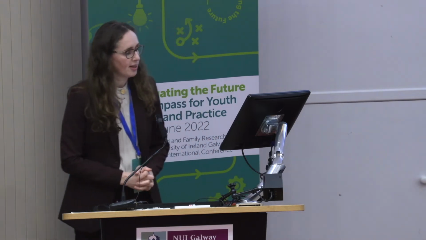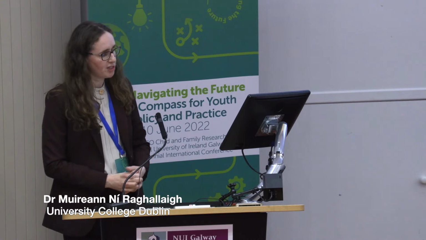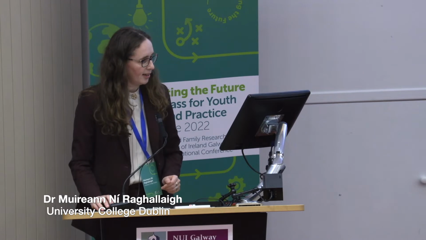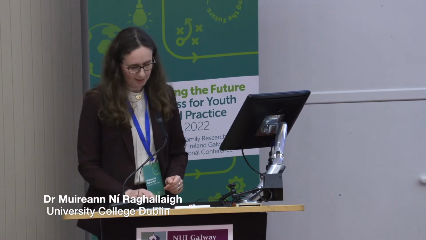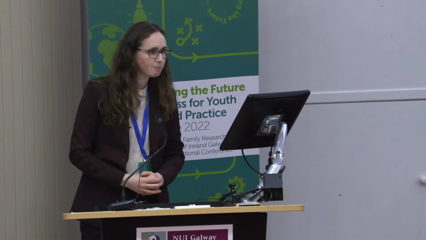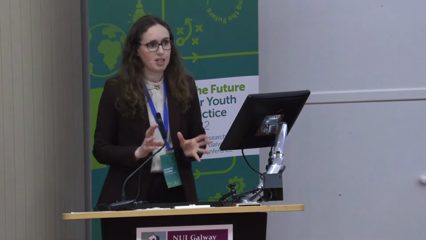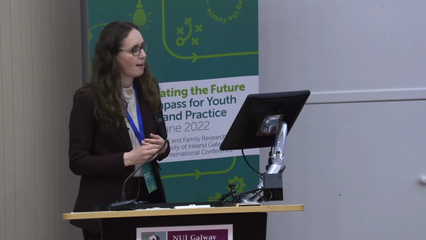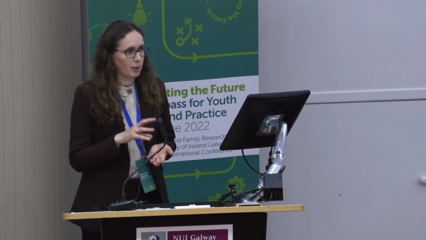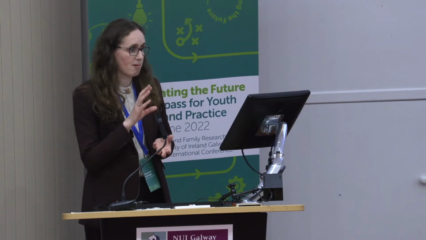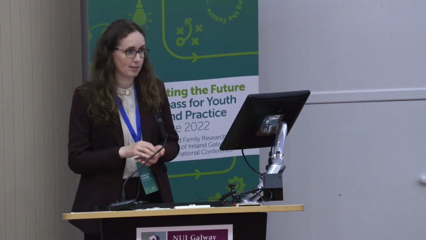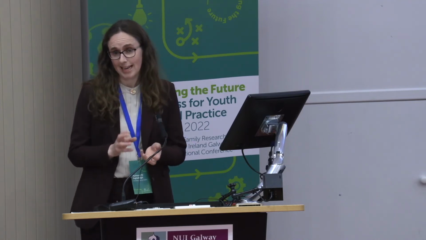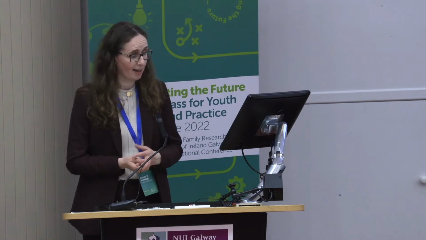So, I'm going to speak about refugee children and young people navigating resettlement and inclusion. Just to give you an overview of my presentation, I'm going to look at how refugee children and young people navigate resettlement and inclusion, and in particular some of the microsystems in which they're based, particularly their parental, staff and peer microsystems, and how they support the navigation of resettlement and inclusion, and what challenges there are in that regard.